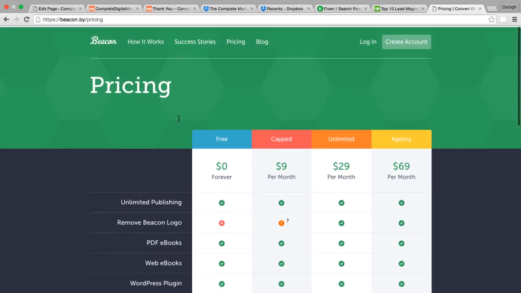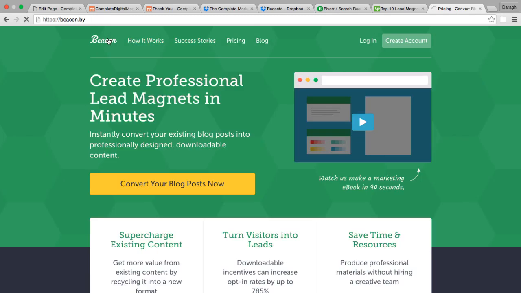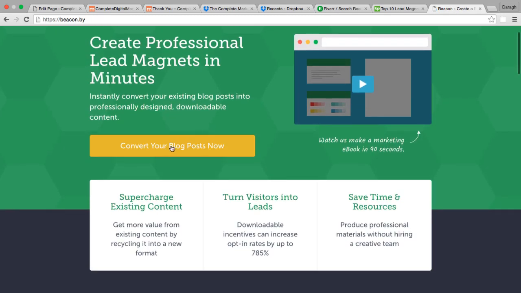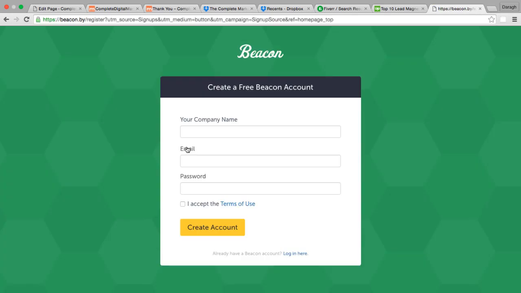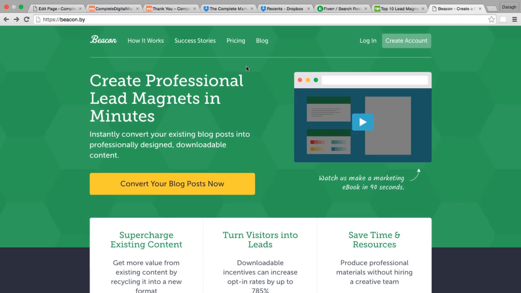The best thing about Beacon is that they have actually a WordPress plugin. So if you create a post on WordPress, then it actually converts it to PDF, and it's very, very easy to make a really good looking PDF. So perhaps even try that free. I use it personally myself to make checklists, etc. And you could even start with that to get a sense of what the end product does look like. Then maybe work with a designer or design something similar.